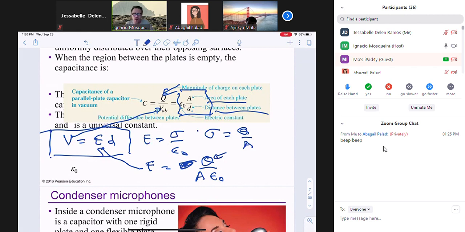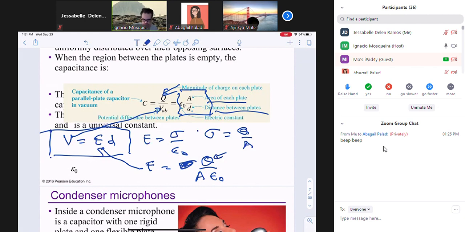And of course you want to have a big capacitance. That just means how much charge you're storing for a given voltage difference. So even with a small voltage difference, you can store a lot of charge in the plates. Well, that's a better capacitor. You want to store more charge, of course. All of that is basically definitions at this point.